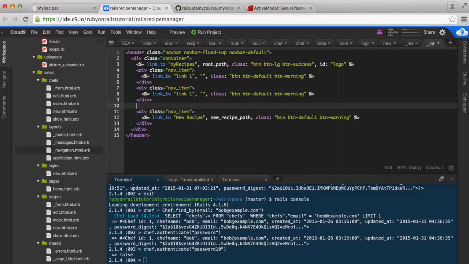So I want to say, if logged in, then perform this action, right?